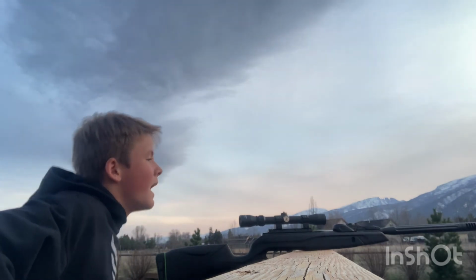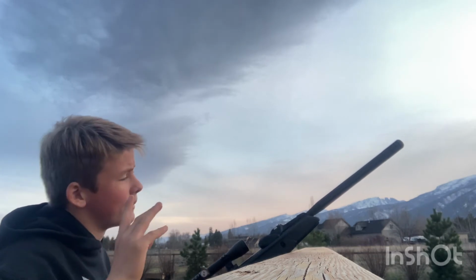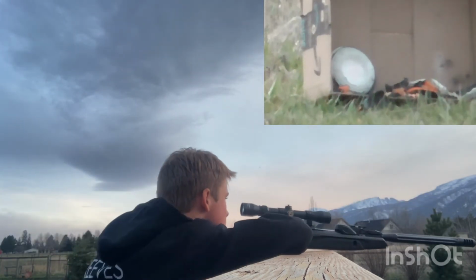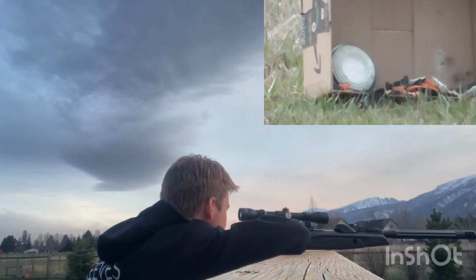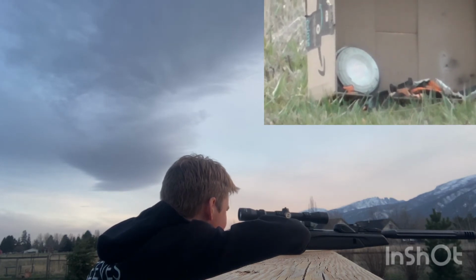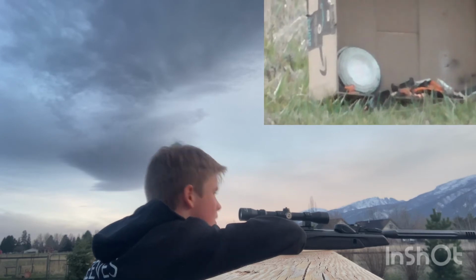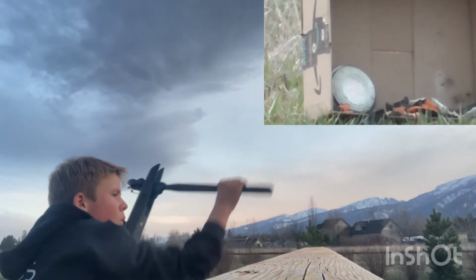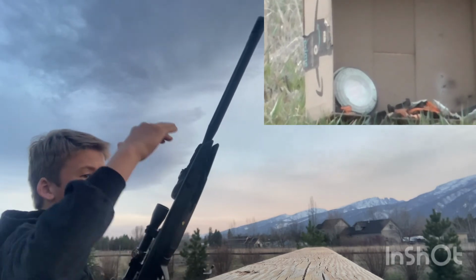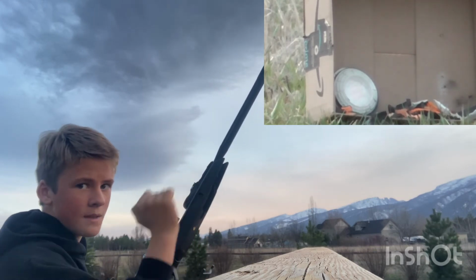Alright, so unfortunately we did not hit it, but still got 2 shots. If we fail these 2 shots to hit it, I'm just gonna go right onto the Crosman 160. But see if we can hit it right now. Right. So it looks like only dropping about a half mil dot from that shot, but we're over about 1. So I'm gonna hold over the target half a mil dot, then hold over to the right 1 mil dot.